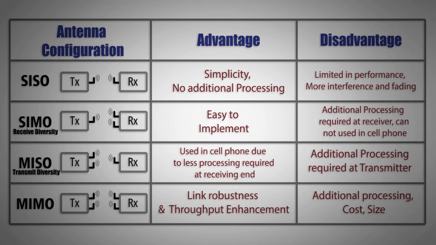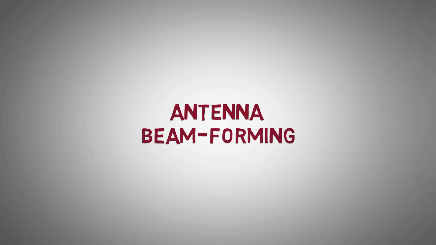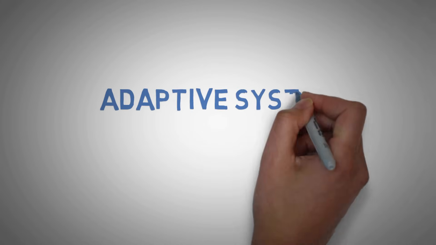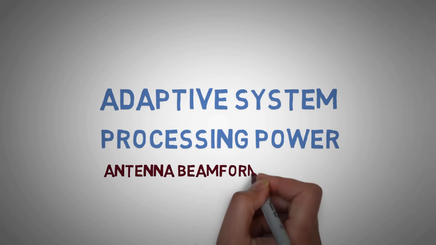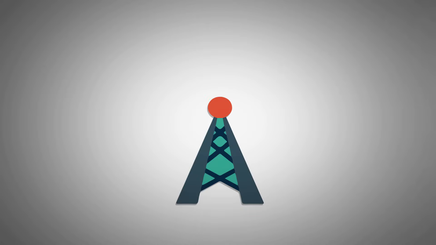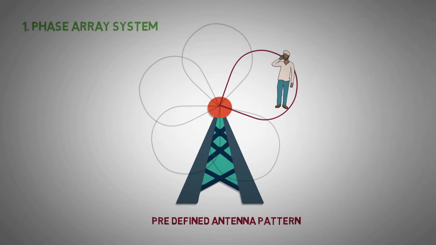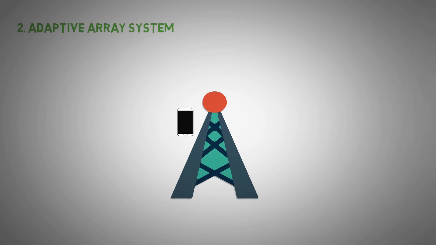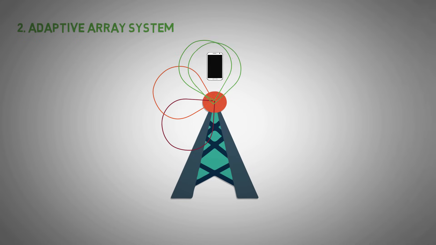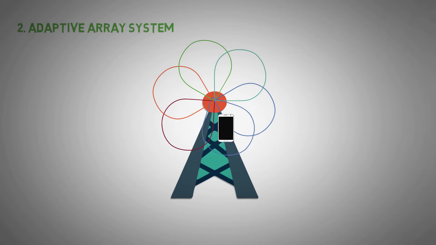After discussing all the aspects of MIMO, there are a few more aspects which need to be looked at: antenna beamforming. With the development of more adaptive systems and greater levels of processing power, it is possible to utilize antenna beamforming techniques with systems such as MIMO. In this technique, smart antennas are used, which can be of the phased array type — phased array systems have a number of predefined patterns, and the required one is switched according to the direction required — or adaptive array systems, which use adaptive beamforming and have an infinite number of patterns that can be adjusted to requirements in real time.